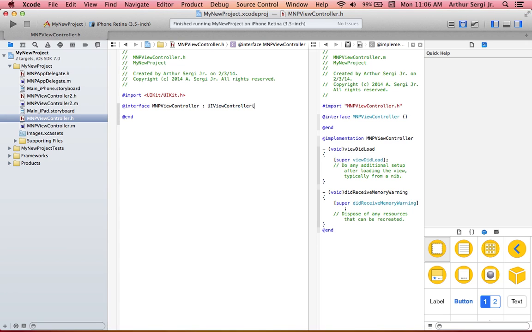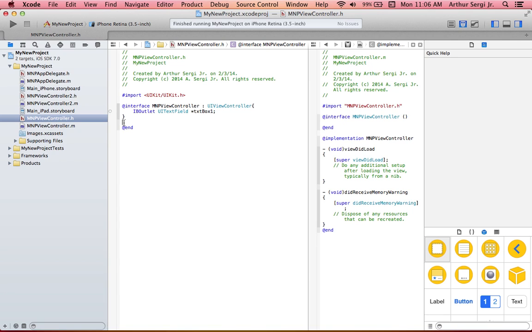We need braces, and the second brace will put itself in automatically. It's going to be an IBOutlet. It's going to be a UITextField, and we have to give it the variable name, call it textBox1. And so now what happens is, when this class runs, this outlet is created immediately.